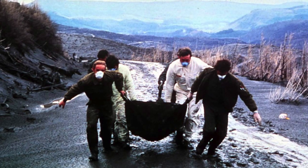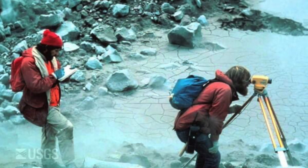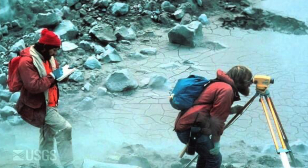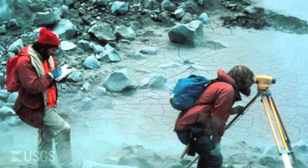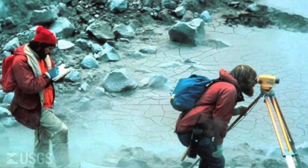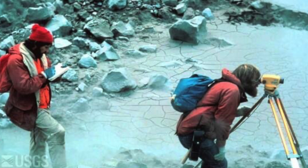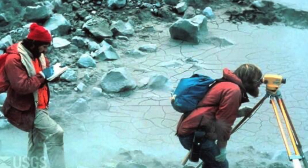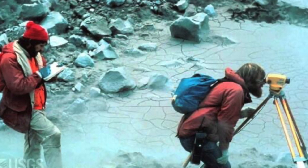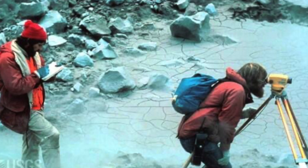Although it may not seem possible, the 1980 eruption of Mount St. Helens also had some positive impacts. It was instrumental in the study of volcanic activity, as it was the first of its kind to be studied through modern volcanology. Additionally, this volcano was able to be viewed and studied from multiple different vantage points due to its easily accessible exterior. Studying this volcano also allowed for better warning systems to be created, because it highlighted the importance of tracking volcanic activity and making the public aware of risk before it becomes too late. Another outcome was the realization of the importance of having multiple different types of earth scientists working together to monitor and research volcanic events, since it is important to understand every aspect of the factors that contribute to volcanic activity.